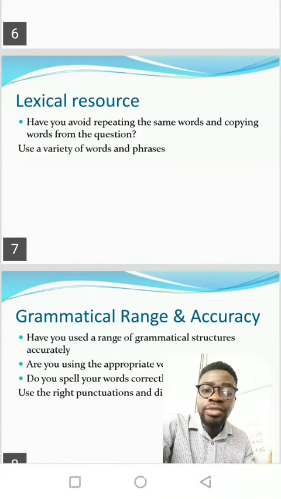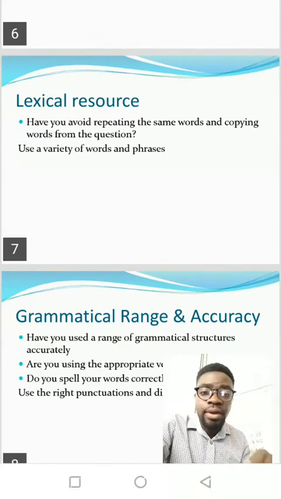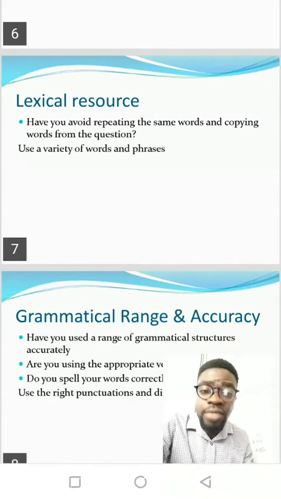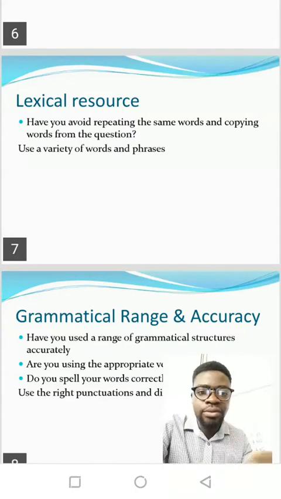Now the examiner is going to see how well you're using the right words. And you are supposed to demonstrate that you have good vocabulary. Your vocabulary is sufficient. If you keep repeating the same words in your writing over and over again, the examiner will just know that you have limited English vocabulary. So in the course of your writing, use varied words.